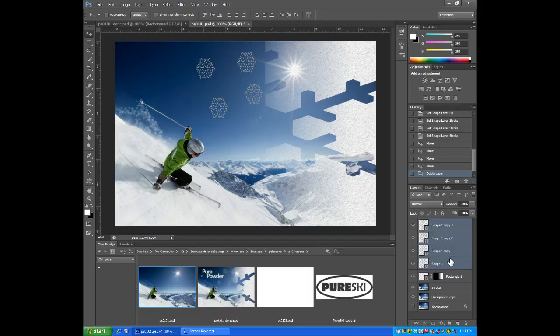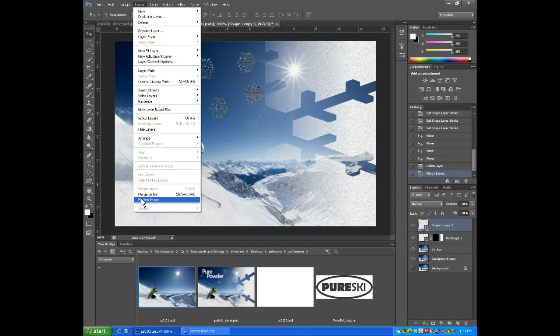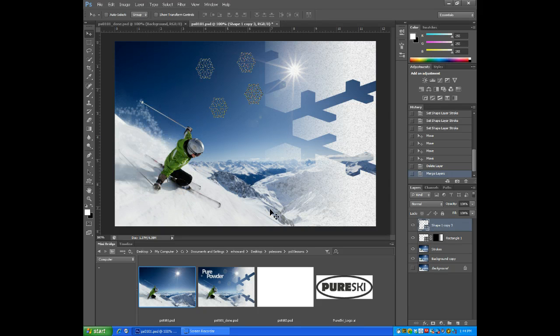The keyboard command for this is Control E as an elephant, and it merged all those layers together. I could have gone up to Layer, Merge Layers as well, but that's faster. So now those are all on one layer, but they're still adjustable on their own. So I didn't ruin anything by doing that.